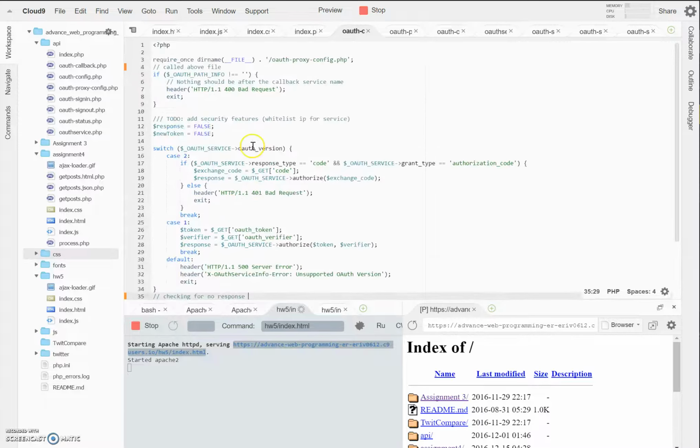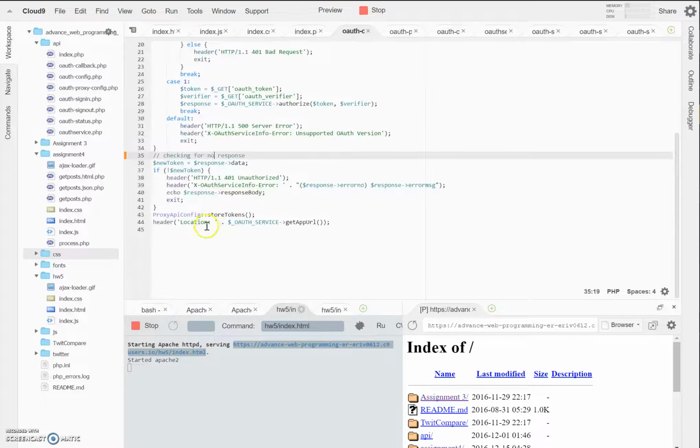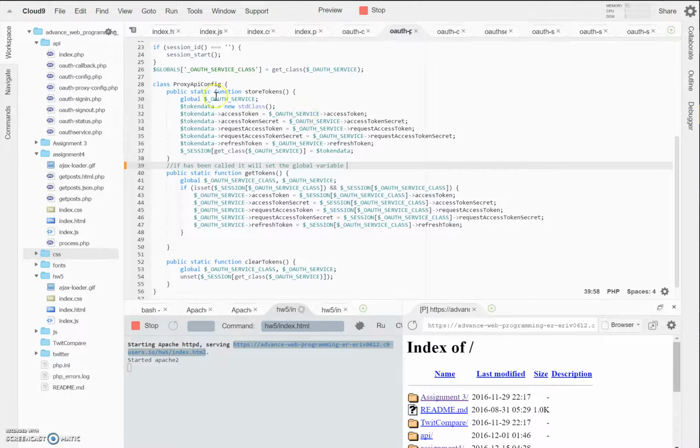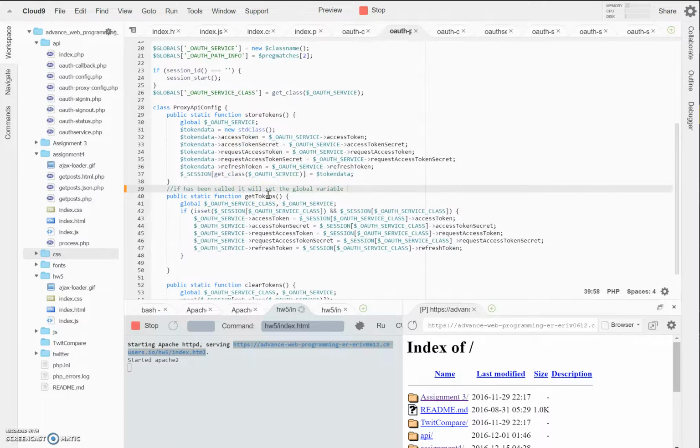There's already some comments over there. And here I did a check for no response. The next one creates the proxy API. Here we're going to get the global variable.